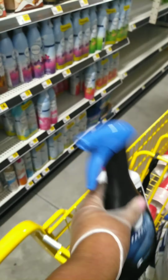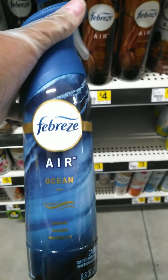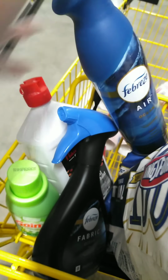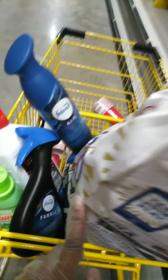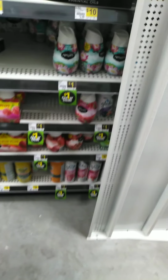Get that fabric. This is $4. And then, going to get, let's see. Yeah, pick up this ocean one too, that is $4. So we have buy two, get $4 off coupon. So this is going to be a total of 8, bringing it down to $4 or $2 a piece. So right now, I am needing one more dollar, because that's 8, 9, and then 10, so it'll bring me at 25. Let's see what else. Oh, I think I have a coupon for the Renew It. Let me scan it.